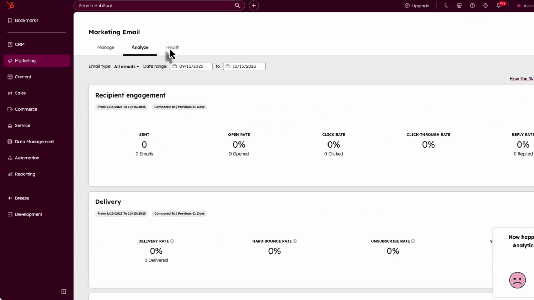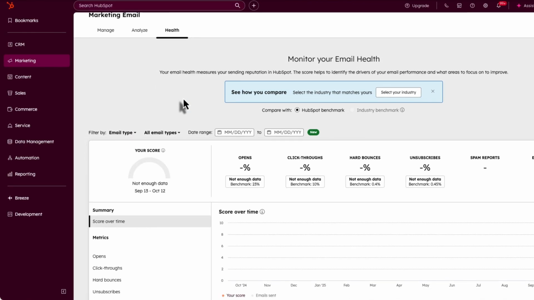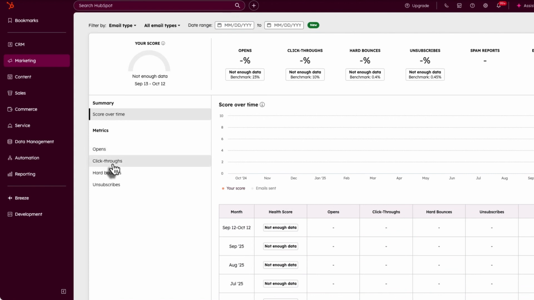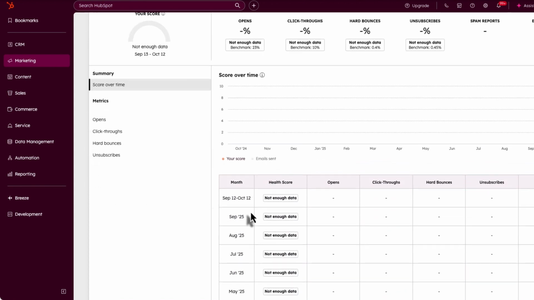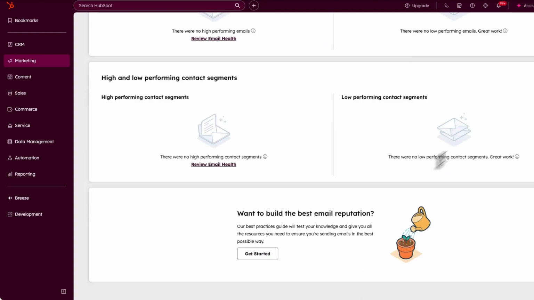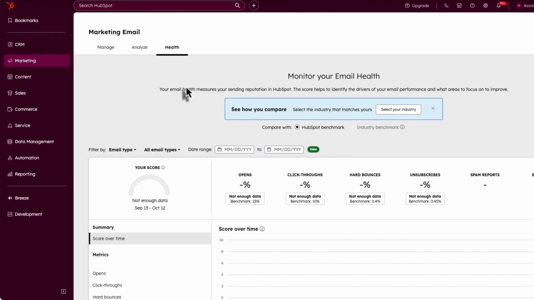You may want to see the health of your email as well. If you want to see the health of your email, you do that here, looking at your email health score, opens, click-through rate, bounces, and the unsubscribers, and so on. You kind of see low performing emails, those that are performing well, and those that are not performing. This gives you a robust feel of what you see with your emails, and it is free to use for the free version. So you can leverage the use of this to monitor your emails, and you can send emails out in bulk for free using the free HubSpot version.